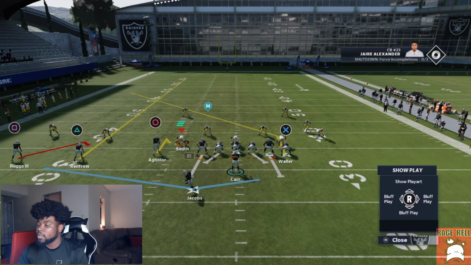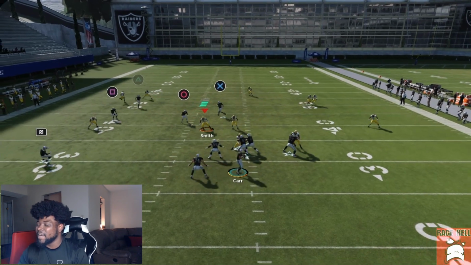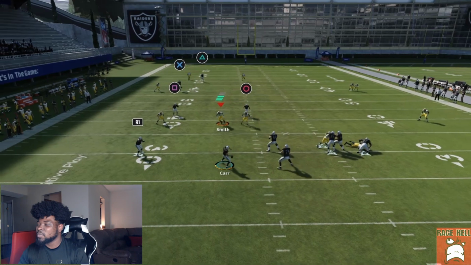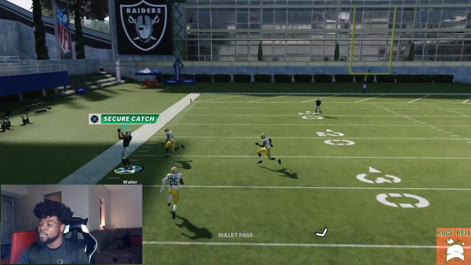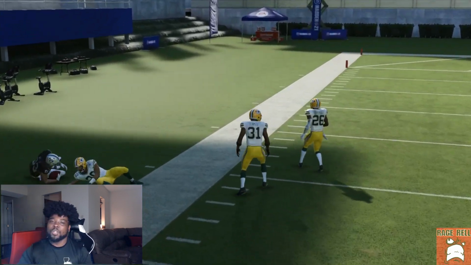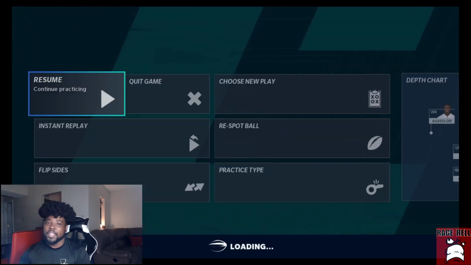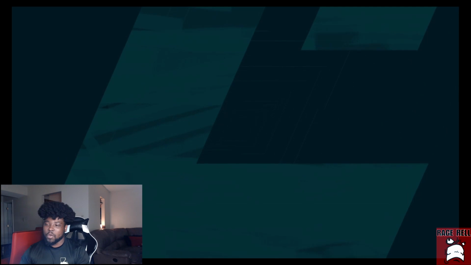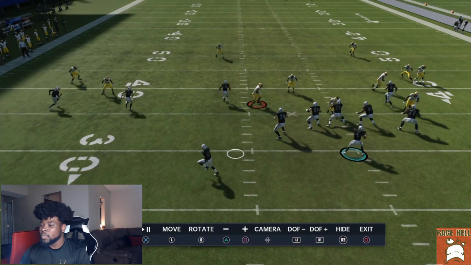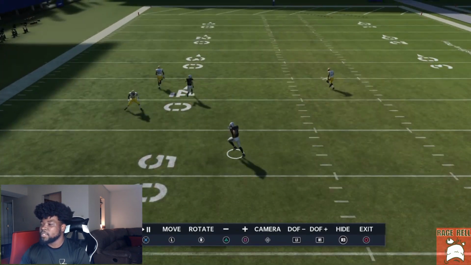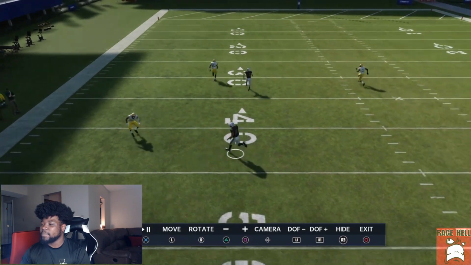Go and snap the ball. I forgot about the auto motion. So here we go right here. So what you're gonna notice is that you want to throw this ball right about here. So you see how he moved, and in that time, that's what it's normally gonna look like if you throw the ball right. Now again, I'm gonna hurry up and go into replay, just show you real quick, and then after that, I'm actually gonna go and take Darren Waller out, just so you can see that it works way better with somebody that's not 90 plus speed or something like that.